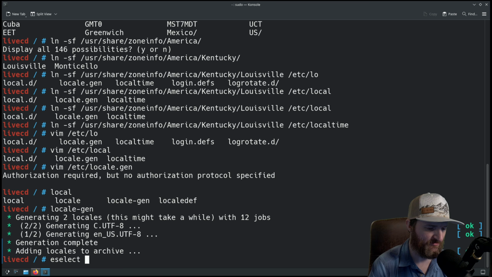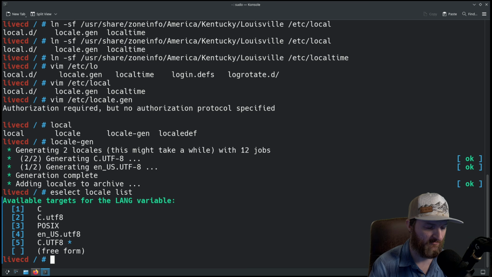Now we need to use the eselect locale command, and we need to set it system-wide. We can do eselect locale set, and I'm going to set 4 because I want to use that English US UTF-8 locale profile.